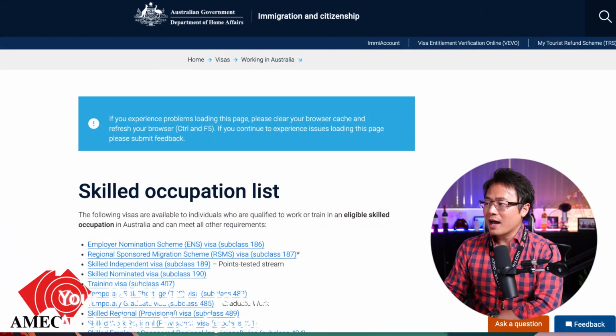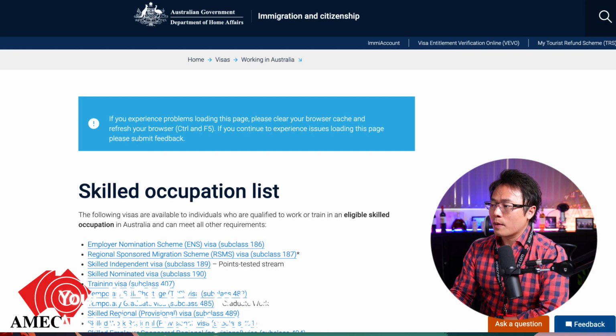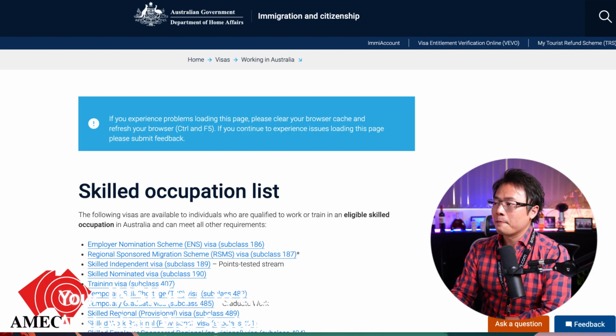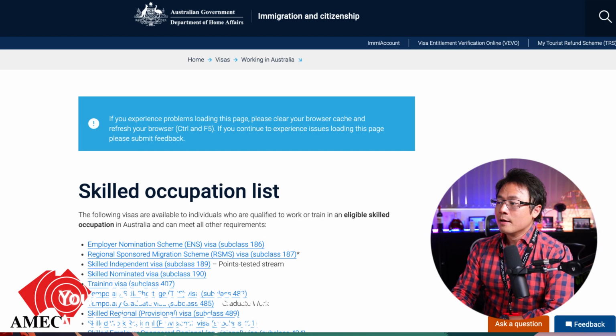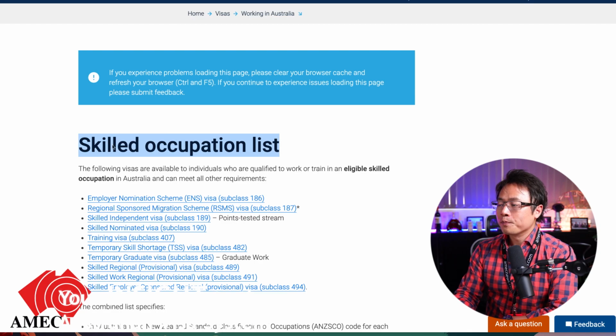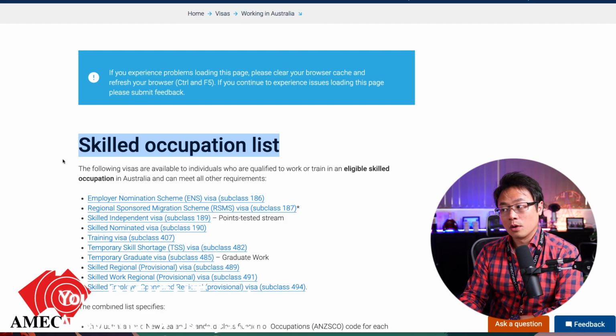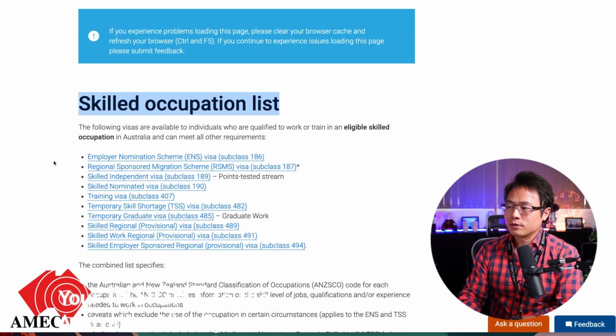So anyway, let's jump into the first page, the most important page, which I had personally endeavored, because this web page created by the Department of Immigration is actually very good. As you can see, the title here is Skill Occupation List. So how you can find this, it's pretty easy. Obviously, all you need to do is Google Home Affairs skill occupation list. You should be able to land yourself here.